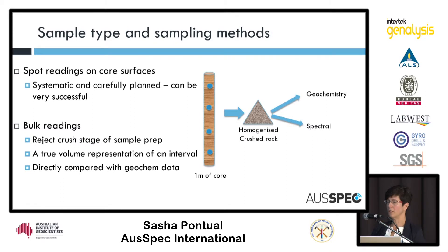Handheld spectrometry still has a lot of uses and is seriously underutilized historically. We can still do really good analysis of spot measurements on core surfaces, as long as the program of work is well planned and systematic. One of the best ways of using it is to look at crushed materials — you get a homogenized sample. The sample is crushed ready for geochemical analysis, you get a split that goes to the TerraSpec and another split for geochemical analysis. Get the reject material before the powdering process, since powdering degrades the spectra somewhat. That reject crushed material gives you the best sample, and the spectral mineralogy can be directly compared with your geochemical data.